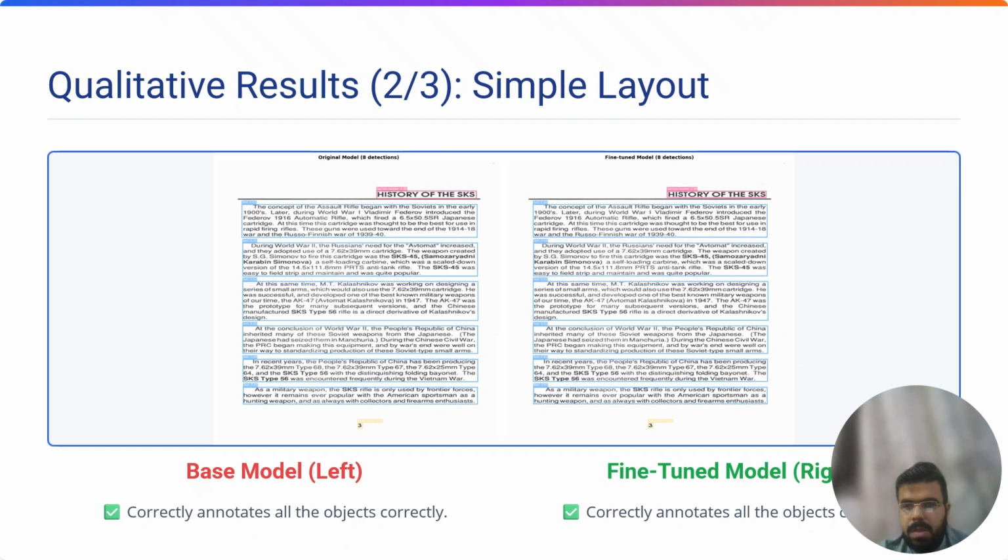So coming towards the results on a simple layout, where the base model actually performed well, our model's performance remained the same. This is important because it shows that my fine-tuning didn't break the model's basic capabilities. It retained the knowledge from DocLayNet while gaining new skills from our complex pages.